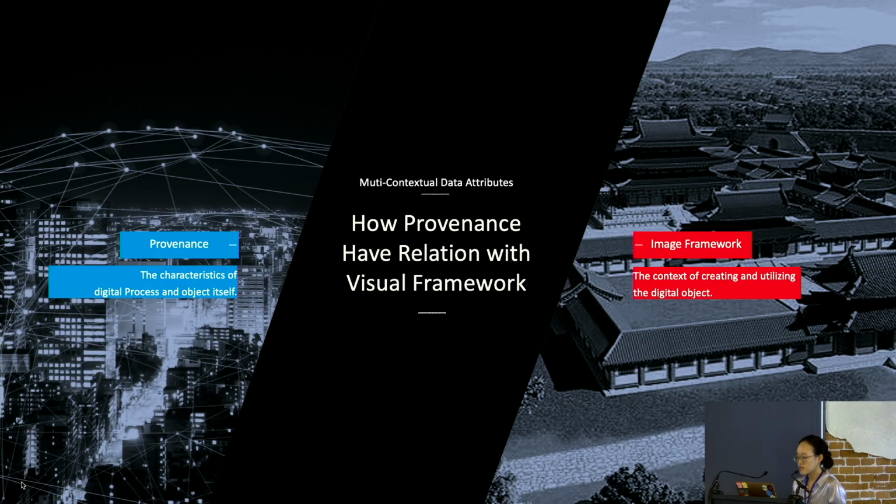When we started this project, we faced one question: why did we need paradata? Paradata is similar to provenance attributes, but compared to IIIF, it structurally expresses visual materials. Generally, metadata refers to the characteristics of the object itself. On the other side, paradata represents the context in which the object was created.